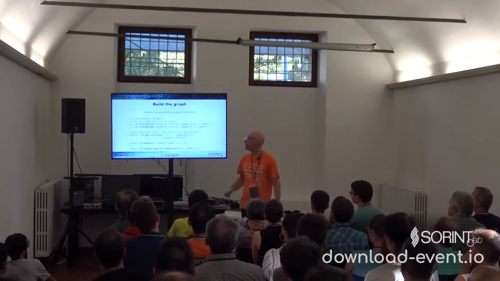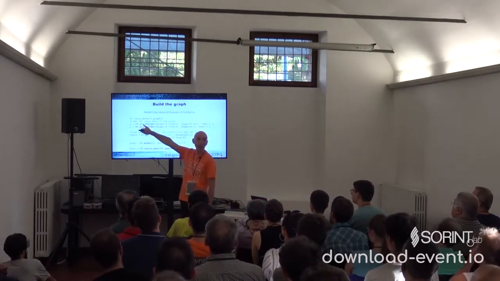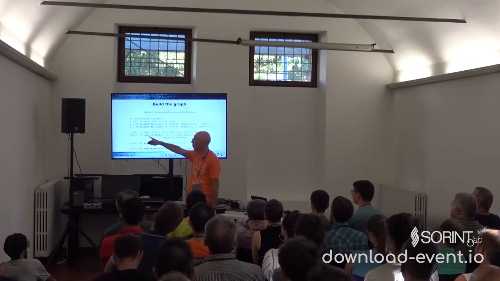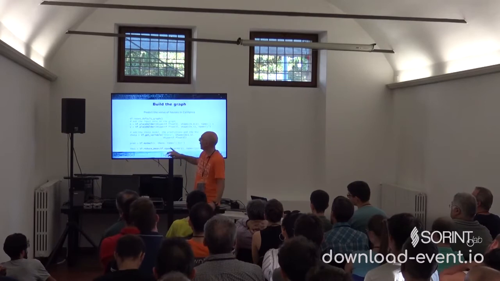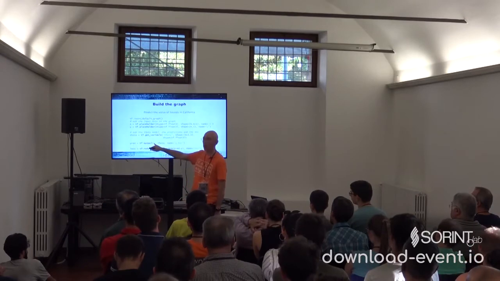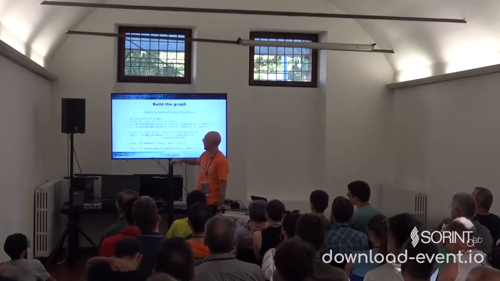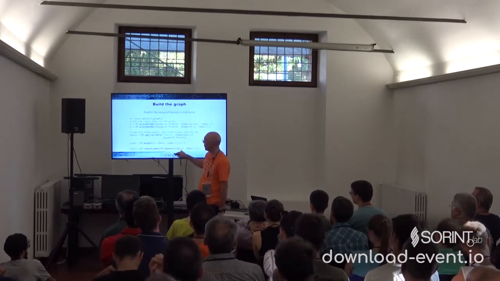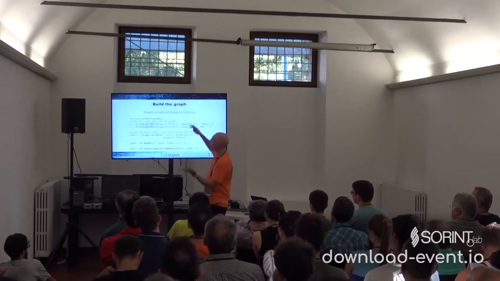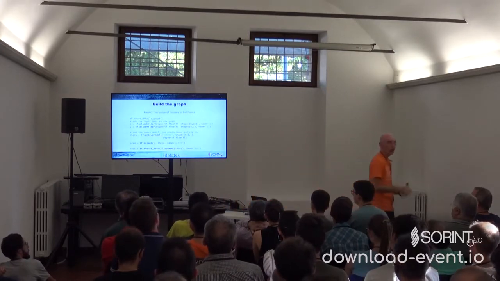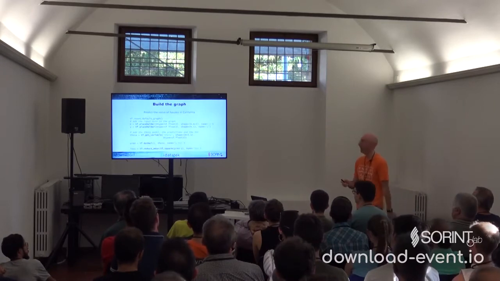We create the graph. The graph is composed by the input matrix X, the target value Y. What we do, we create a matrix of parameters, the weights, the theta weights, and then we say that the prediction will be the matrix multiplication between the input data and the weights. And this will give us our prediction. The loss is just the mean square error between the prediction and the actual values. These few lines of code have defined the graph which defines the linear regression model. We don't need anything else.